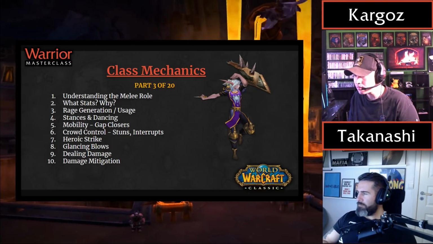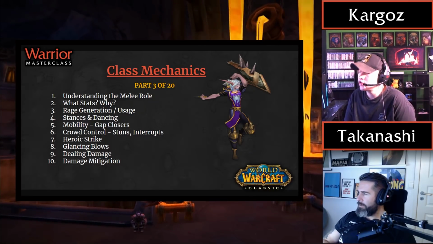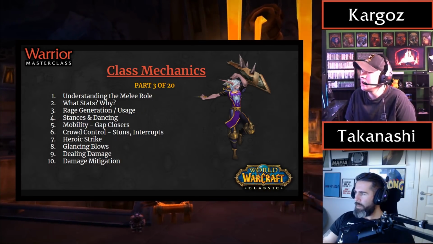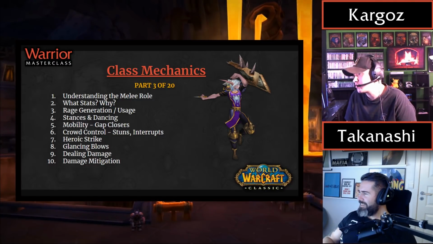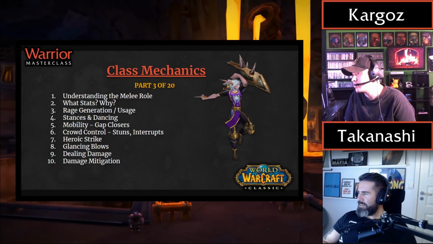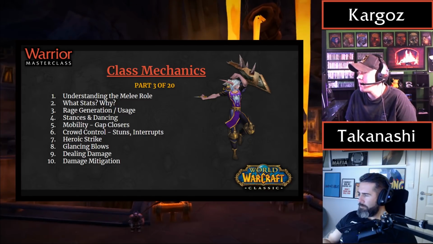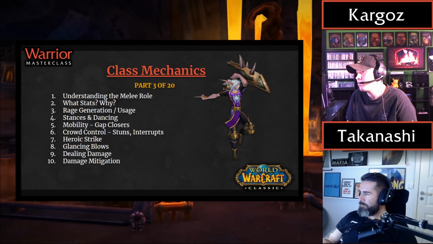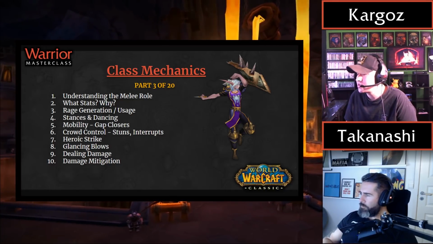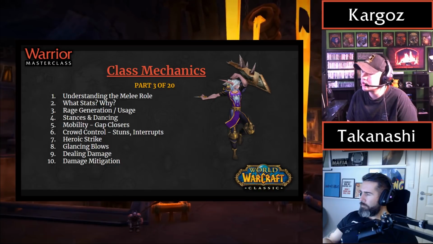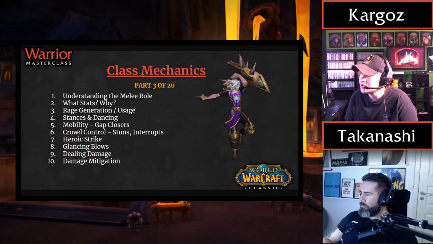Okay. So let's move on to rage generation and rage usage. You generate that red bar underneath your health bar. That is a rage bar, and you are really the only class that uses rage, other than I guess druids, who can go into bear form. Rage is your only resource, and you generate it by dealing damage, but also by taking damage. So the more damage you're taking, the more rage you're generating, and it's a resource that scales pretty well, considering that you will generate more if you're fighting more targets.